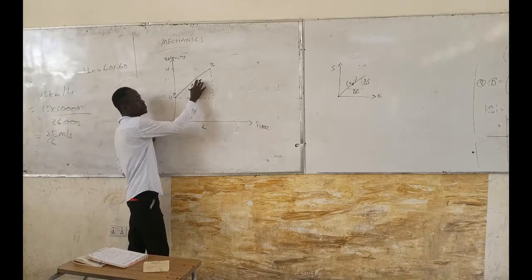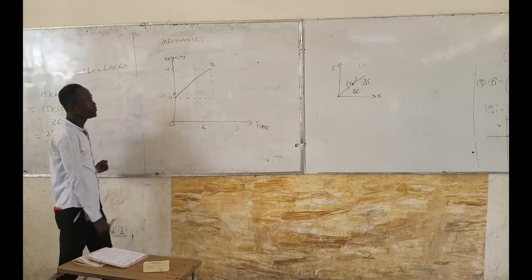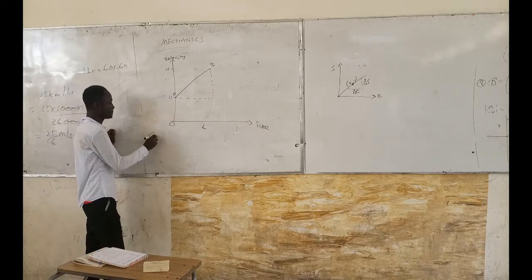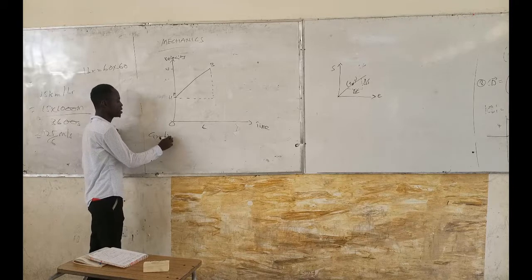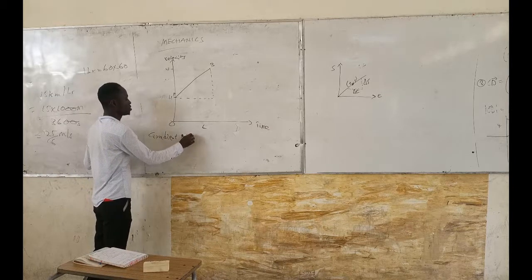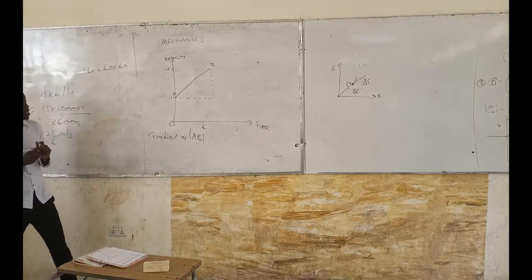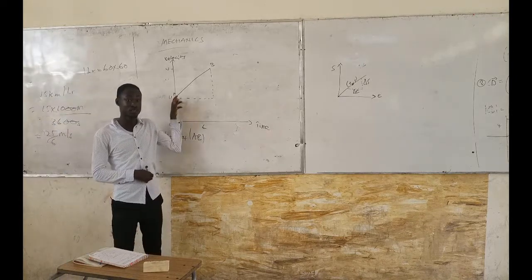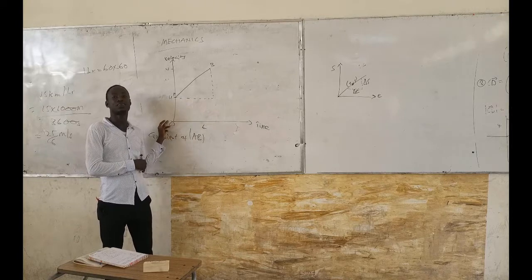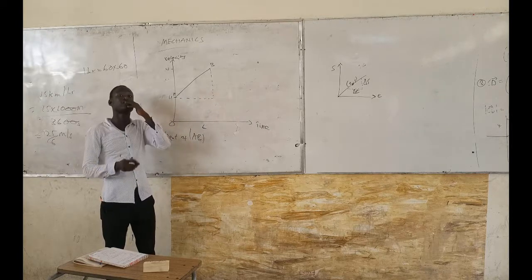Gradient of this line. What are we going to get? Gradient of A. We want to make use of that. Good. Right now the initial velocity is u. That's why I didn't start from here. Just put it that way. That one is very visible.